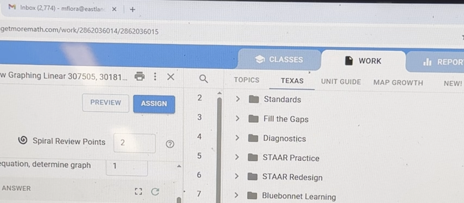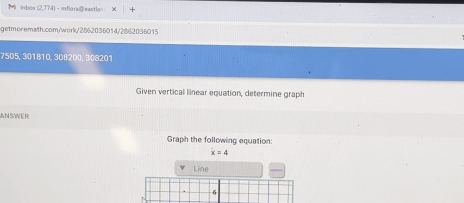So here is x equals 4. If you want to change your problem or just do yours and do it similar to mine. So x equals 4. This is your x-axis. So you put 1 dot at 4, and x equals 4. And then you're going to do 1 either above or below. It doesn't matter which. Because if you have x equals something, that's going to be what kind of line?